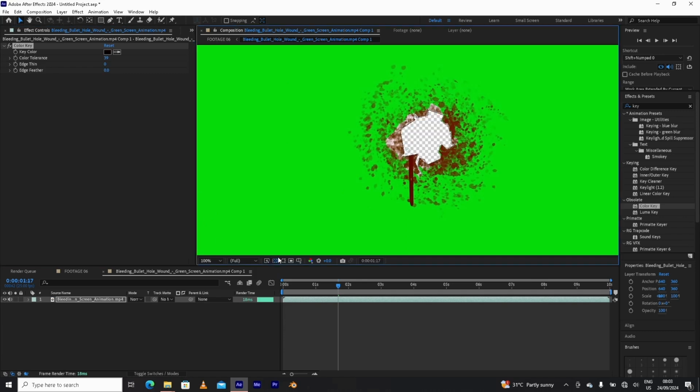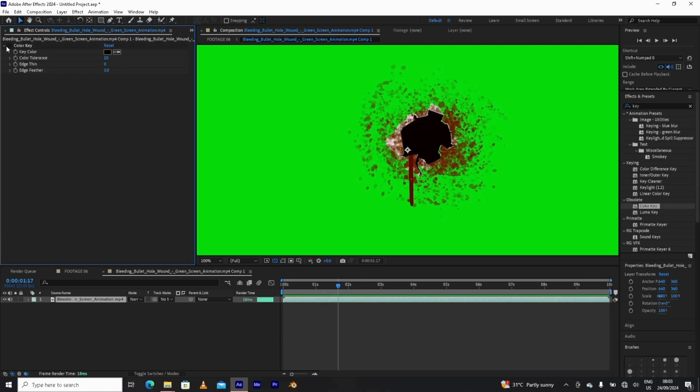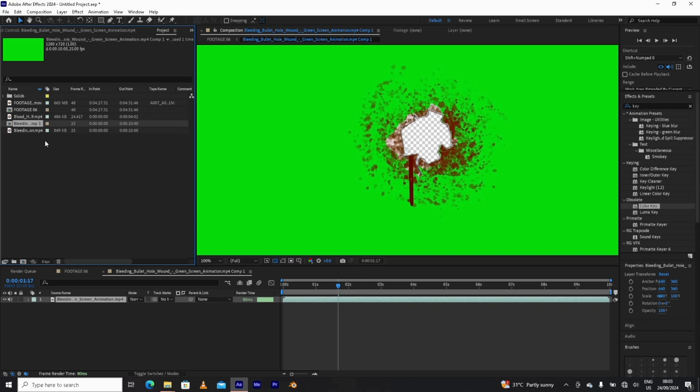Yeah, so you have to click on this to see the effect of what you're doing. Okay, if not, After Effects sees everything as black, so it takes away the effect of black. Let's make the tolerance to be 10. Make the edge feather to be like 3. Okay, so if we put this off and on, you see we have a hole here, right? So for the tutorial's sake, we can get any other thing, maybe meat or anything, but for now let's use this same blood.